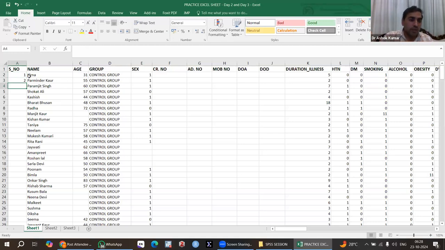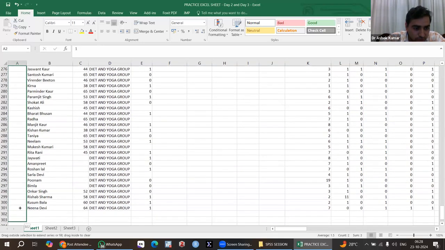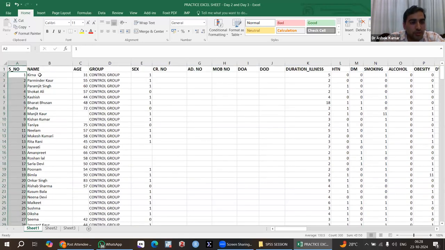So shortcut is we have to type 1 and 2, then select them, then press shift and down arrow, and when I bring my cursor to this corner, you can see there is a change. Then you have to drag it, and you will get all serial numbers within seconds, and there are 300 patients. Very good. So it's okay.